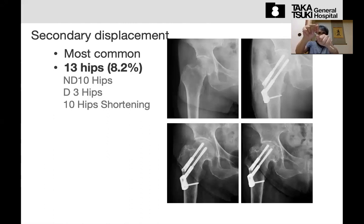Otherwise, this femoral head bone is very weak due to osteoporosis, because mainly this fracture is caused by osteoporosis. A very simple fall or very minor injury can cause this type of fracture. So this femoral head is very, very fragile. So we need to convert this weight bearing force to a compression force along the hip screw. If this mechanism is locked, this screw never slides, so compression force never acts between the bone fragments. Then it can cause the dislocation or the cutout like this.